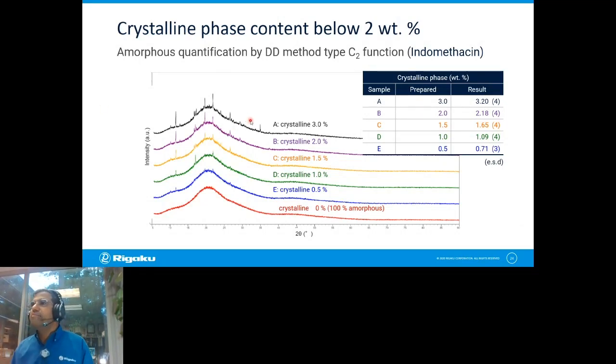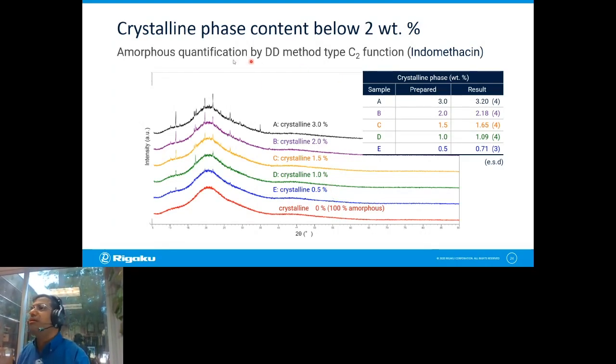So I was explaining about the DD method. As I said, one of the important parts lies in the C2 function that I was explaining. For example, if you know the chemical formula of your amorphous part and the chemical formula of your crystalline part, and you have stored them in your computer after collecting the data on each of them, then any mixing of these, especially when the amorphous content is going higher and the crystalline component is going lower, which is what is desired these days, you can quantify without the use of any database.